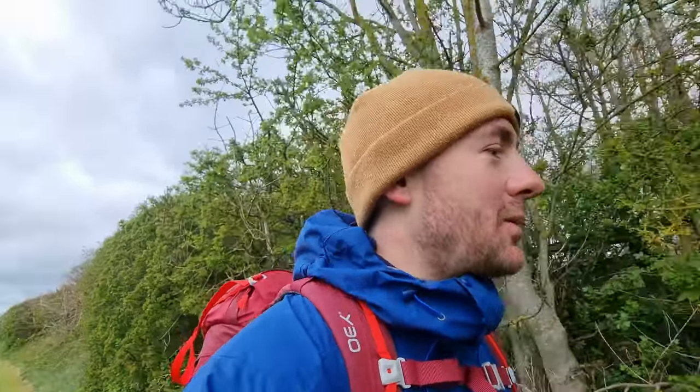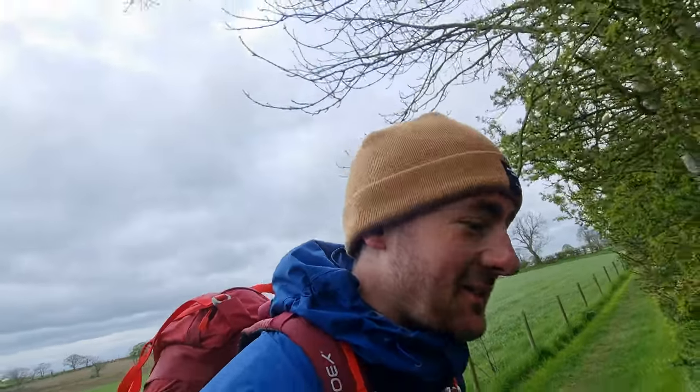The walk has been mainly along the road, and I've just checked the map and it's pretty much along the road the whole way now, until you get to Heddon on the hill, and then it goes along the river. And the forecast for tonight is really bad. It's basically going to rain all night. So we've just been debating whether we actually just press on today all the way to Newcastle. We've looked at the logistics of it. We had a hotel booked in Newcastle.